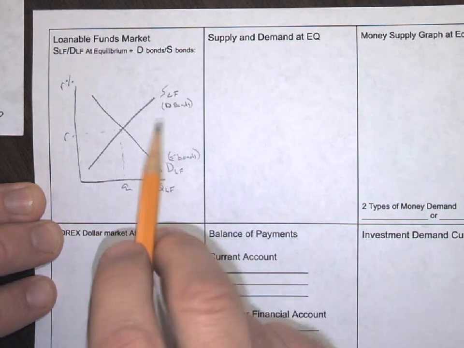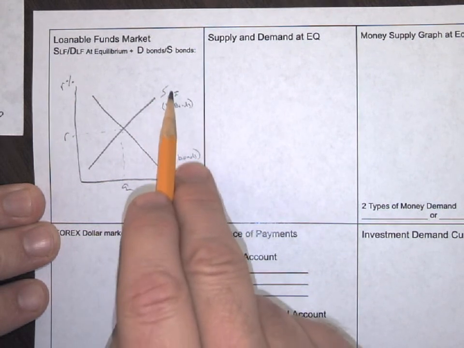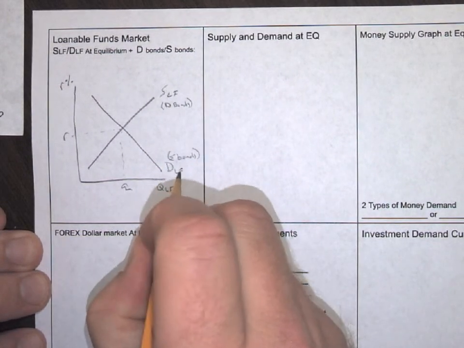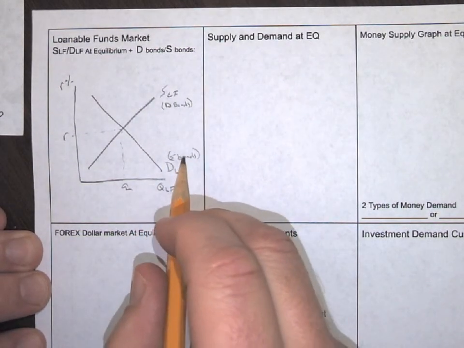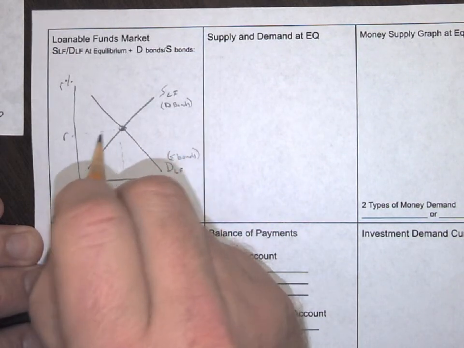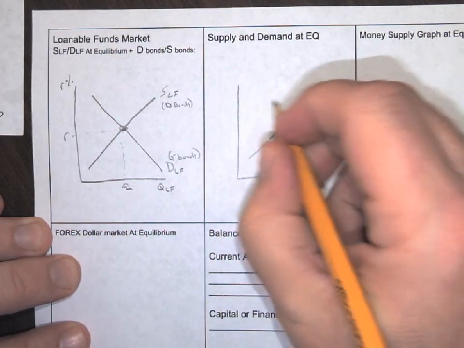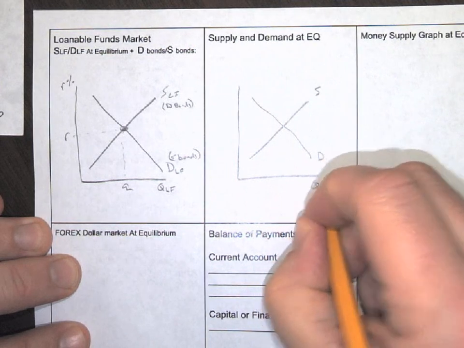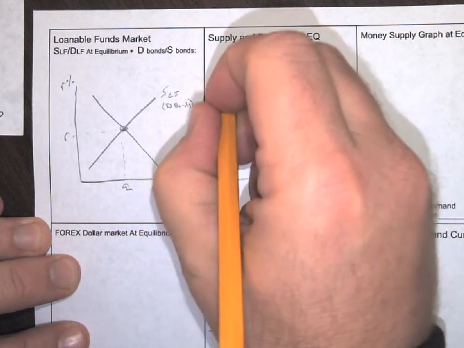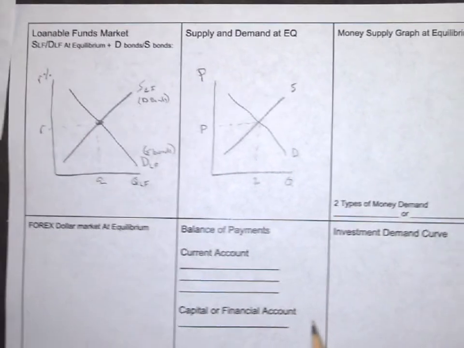What that means is that when people want to put money into the bank or demand bonds, they're seeking interest rates, they're seeking returns. When people want to borrow, they're demanding loanable funds, or they can supply bonds, print bonds to borrow money. So this is at equilibrium, which gives us the price of borrowing. Okay. Now, simple supply and demand with quantity. This is the base for all of our graphs. So whatever the price is always going to be on the vertical over here. So that's just our simple supply and demand at equilibrium.